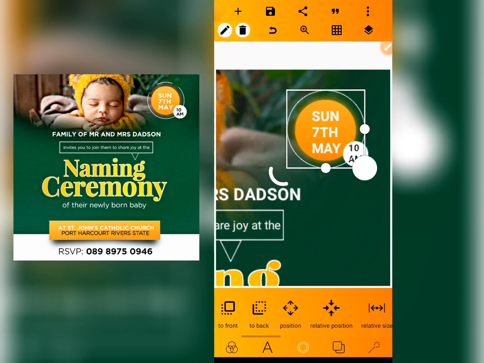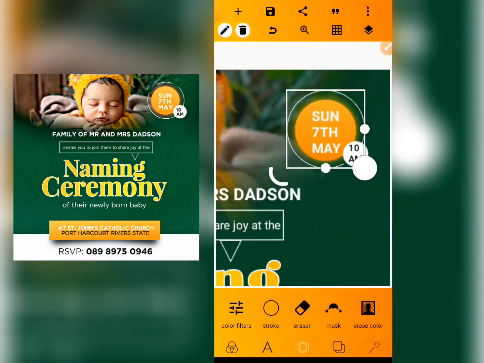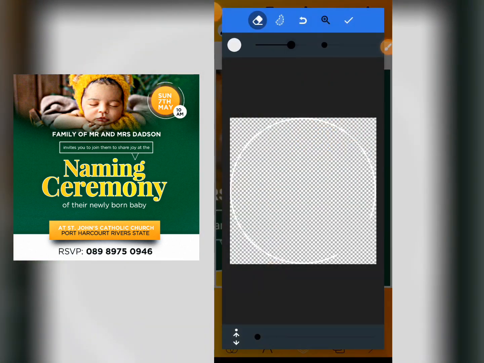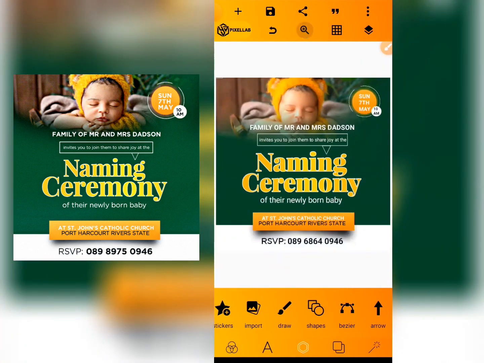So select the shape, go to erase, your eraser. So now you can increase the size of your eraser, then leave the hardness. So increase the size of your eraser. So now we can use this to erase that. So that is being erased. So now let's create a chunk of this stuff. So we can erase some part just like this to create a variation in this stuff. Okay, so we have something like this. So let's go back to our normal design.